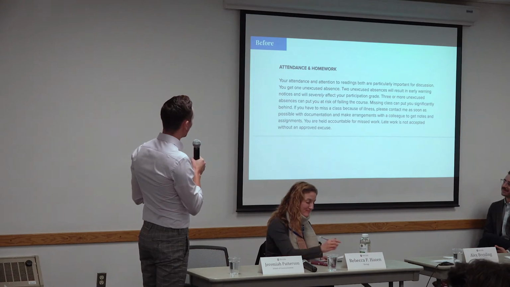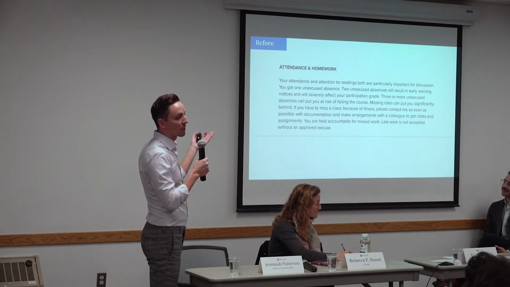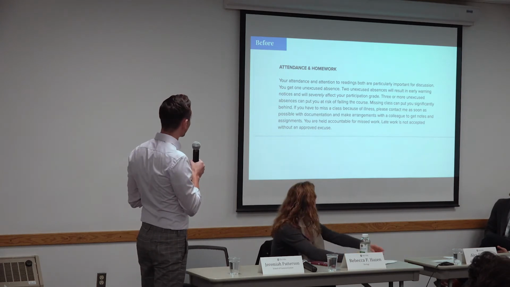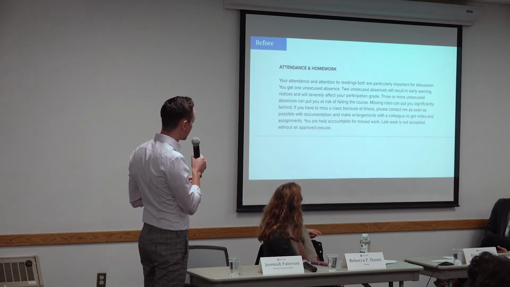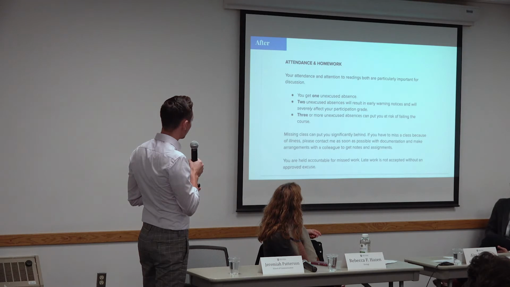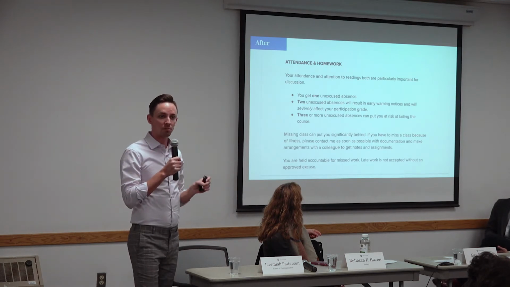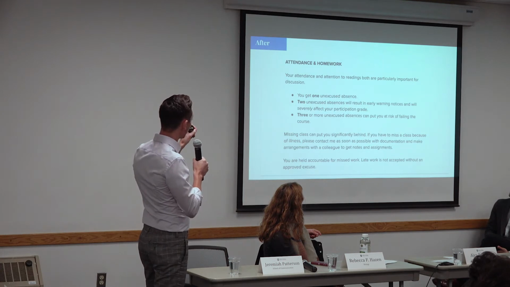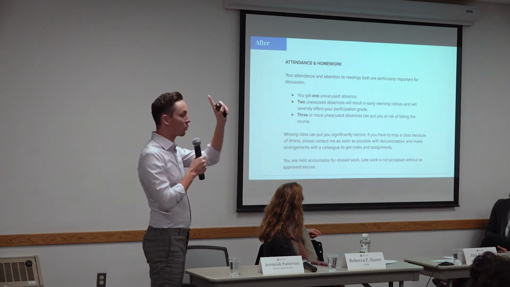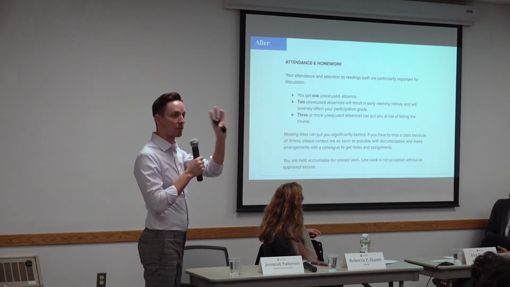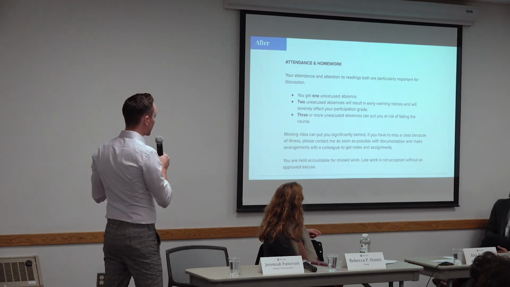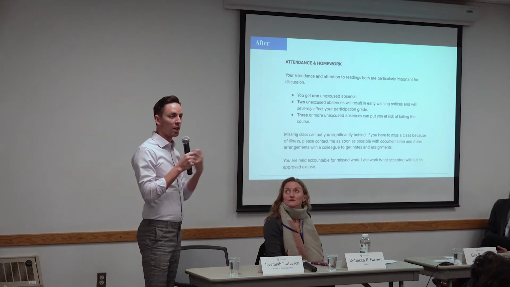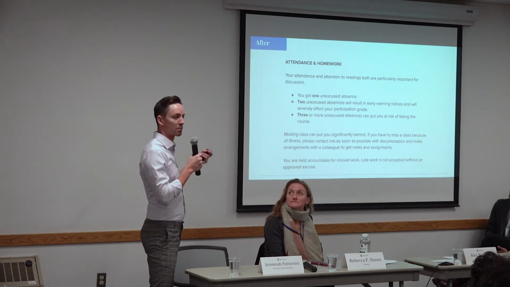All right, here we have one paragraph I stole. This paragraph in comparison isn't too bad, but it's a little long for me. How can we make this a little bit easier to digest? Here we go. I took the same content. I didn't change a word. Didn't reorder anything. But now I've broken it up. I took the important part about you get 1 excused absence for this, you get 2 for that, and 3 for that. Bolded those words, put it in a list. Guess what? Now as a student, I understand that a lot better. And I also can skim this in a way that makes more sense.